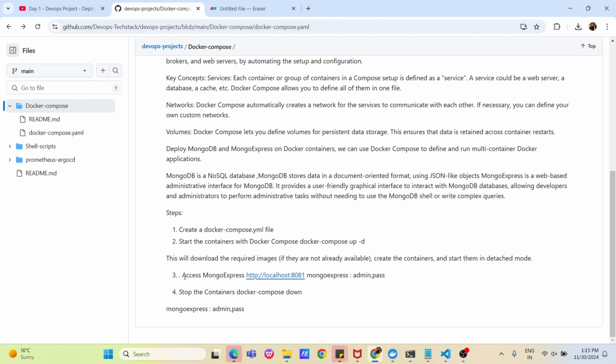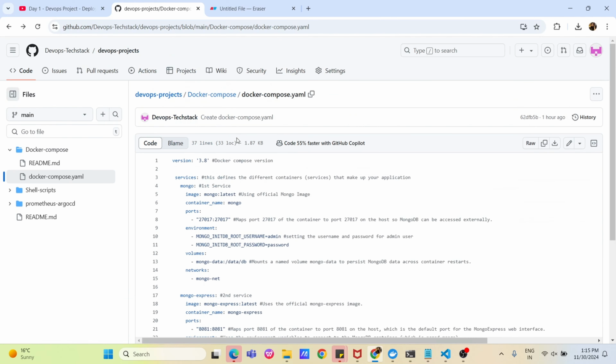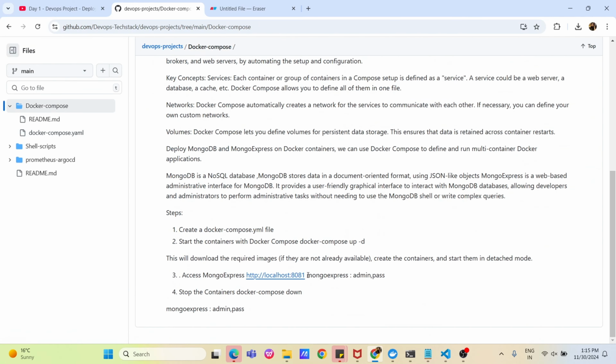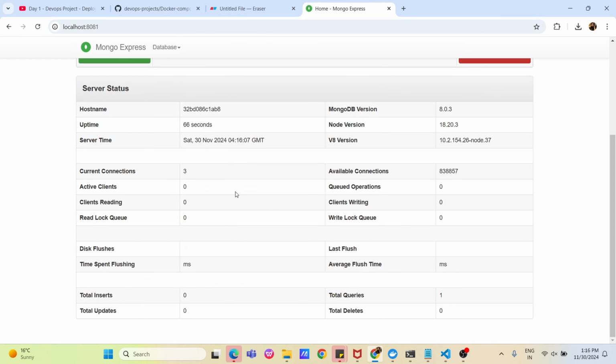So now once it is done, you can go to this link localhost 8081, because Mongo Express is exposing the port 8081, and its username is admin and password is pass. So click on this link, and once I click on the link, I get the Mongo Express UI available to us. So now you see how exactly this is working. Let me open this in a different tab. So here just copy it, go to a different tab and open this. Here you see Mongo Express is there, and you see some databases by default: admin, config and local, all the host names, MongoDB version and other details.